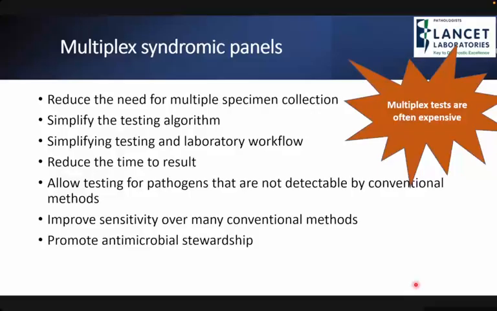It allows testing for pathogens that are not detected by conventional methods. So your Chlamydia trachomatis, we can't culture those, and so if you send for culture, we won't be able to tell you whether the patient has that or not. Your viruses as well, such as HSV. There is improved sensitivity over many conventional methods, so they're highly sensitive as compared to your cultures. And they promote antimicrobial stewardship as well. We're able to tell you this patient has this, and you can use ceftriaxone alone for Neisseria gonorrhoeae instead of using ceftriaxone and azithromycin.